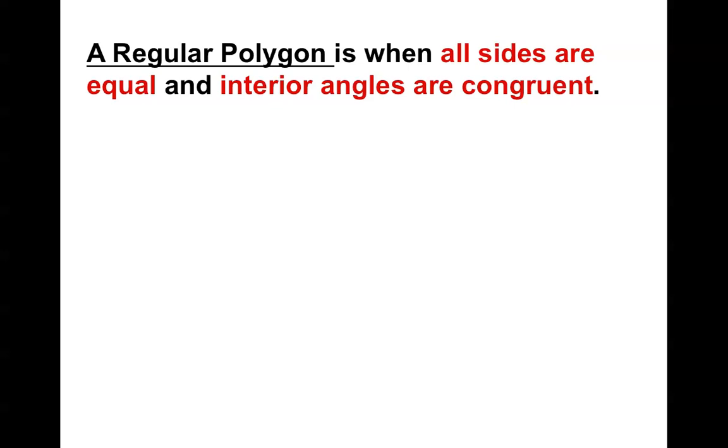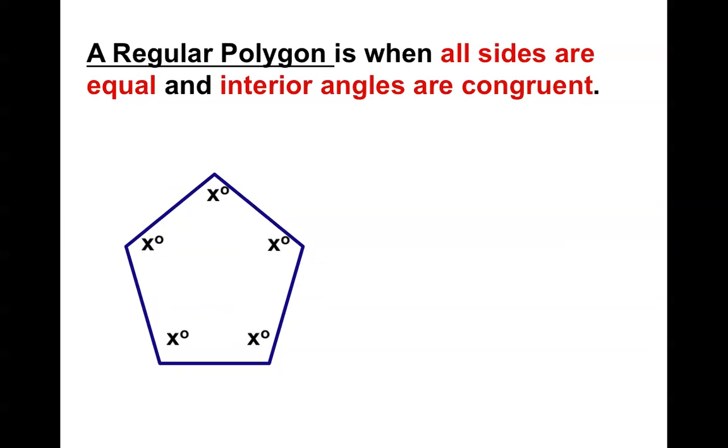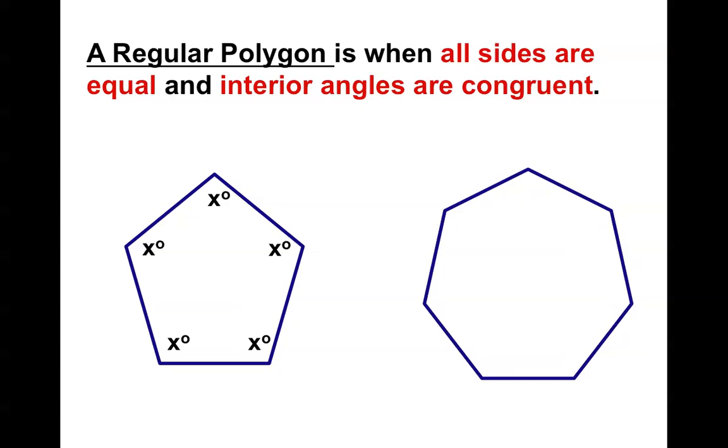One other thing they're going to show you is what a regular polygon is. It's when all sides are equal. That means that the interior angles are all the same as well. So I have 5 sides here. How many interior angles do we have? 5. How many sides do we have? 5. Let me show you this. How many angles do we have? Notice, in this situation, all the angles will be the exact same thing. So how can we use that?